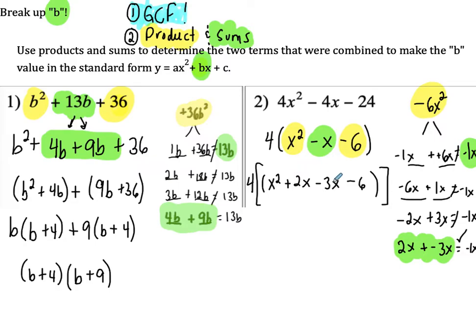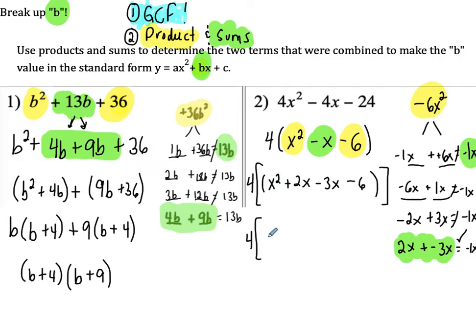Hopefully someone is right now asking themselves in their head, would it matter if I put the negative 3x first and the positive 2x next? And it will work out as well. It might be actually quite fun to try it and see what you get. And you'll hopefully notice that you can change them around. It doesn't have to be in any particular order.